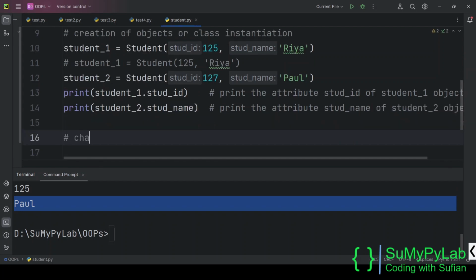Using the dot notation, we may also change the attributes of the objects as shown here.